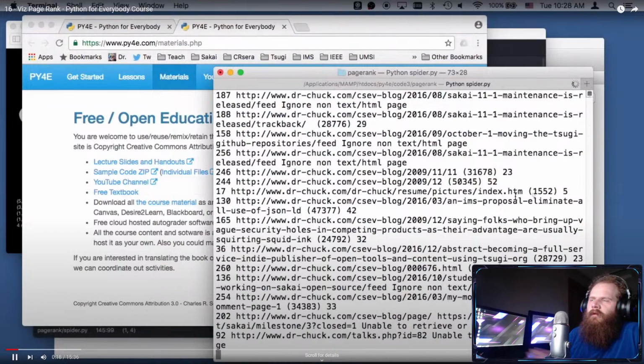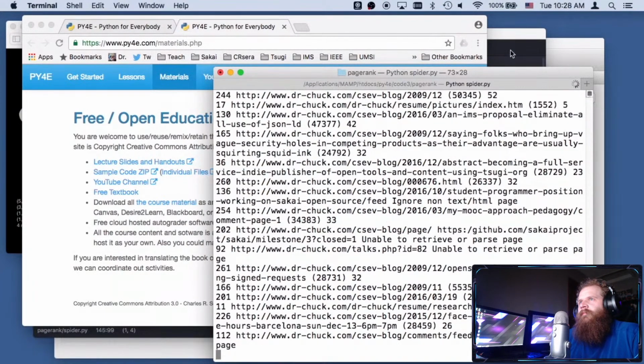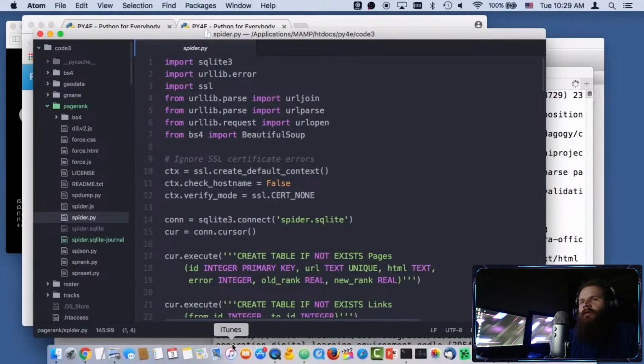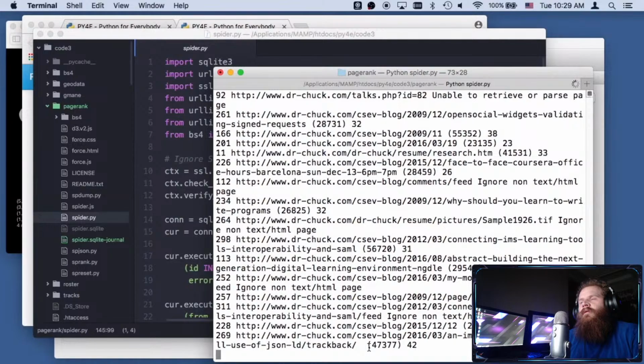So we're picking up in the middle here where we are running a simple spider that's retrieving data and putting it into this spider.py file, and it's cruising around and doing things. And the beauty of any of these spider processes is I can stop anytime and just hit Control C.